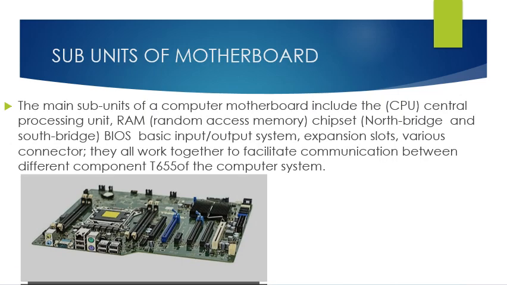So we are going to look at the subunits of the motherboard. The main subunits of a computer motherboard include the CPU, central processing unit, RAM, which is random access memory, chipset, north bridge and south bridge, basic input output system, which is BIOS, and expansion slots and various connectors. They all work together to facilitate communication between the different components of the computer system.